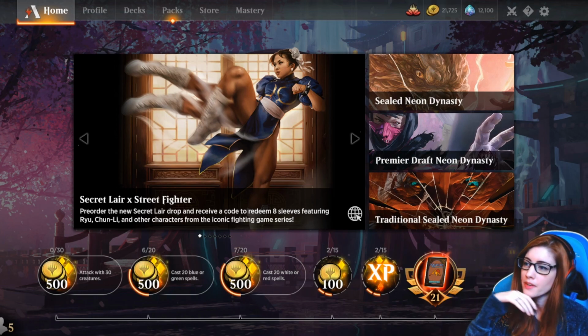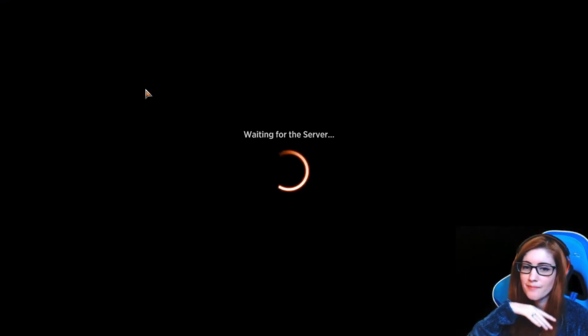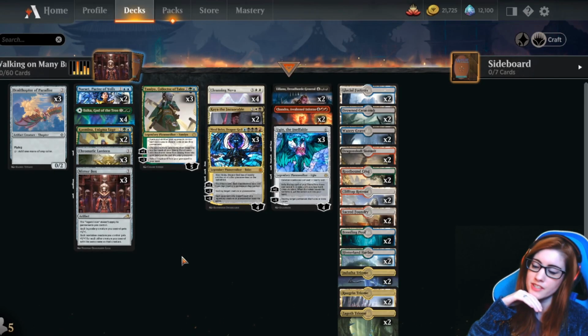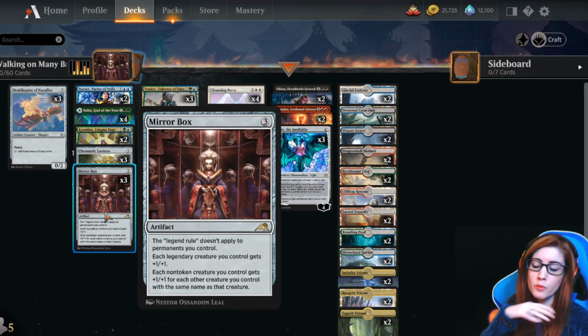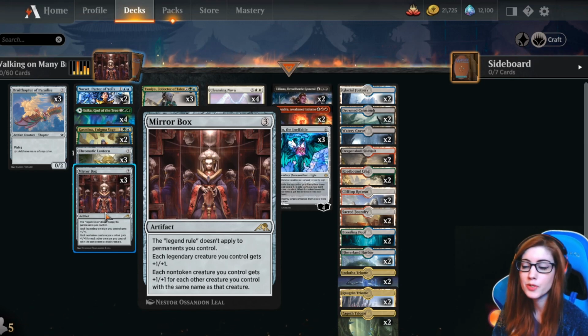Hello and welcome! We're going to be doing a deck called Walking on Many Bridges. This deck features a new Kamigawa card called Mirror Box. Mirror Box is a colorless 3-mana artifact, and we're really only using it for the first part, so the legend rule doesn't apply to permanents you control.